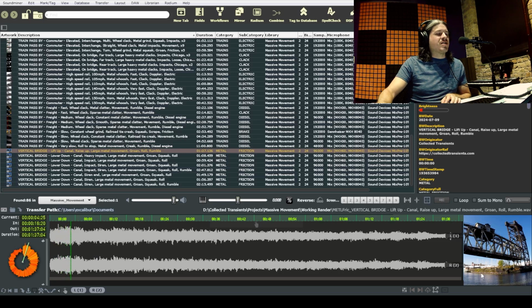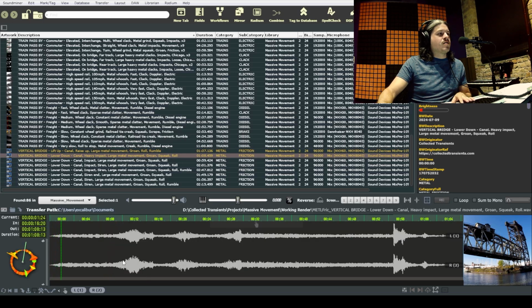So it's this heavy, rolling, rattling metal sound, and that's it going up. Usually it didn't make too much sound going up, so most of these are going down. There we go.